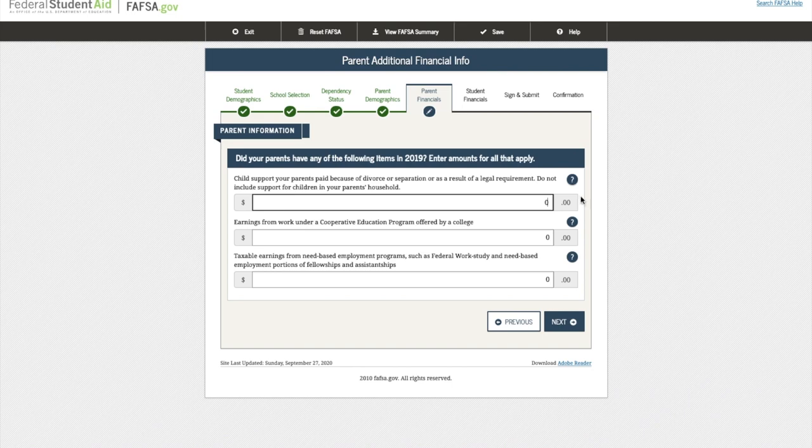Next couple questions, again, already have a zero pre-filled because most people answer zero. However, you want to make sure that your answer is actually zero. If it is not, go ahead and change that answer. So first one is child support your parents paid because of divorce or separation as a result of legal requirement.